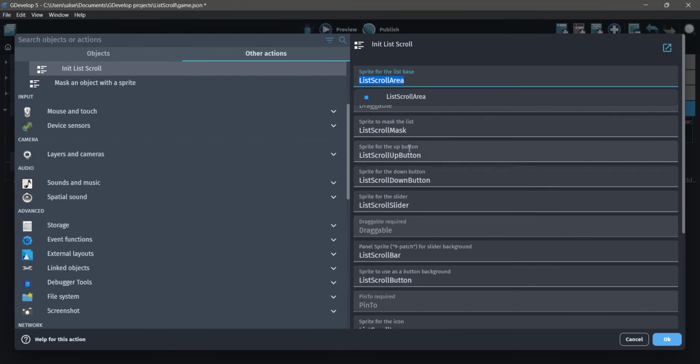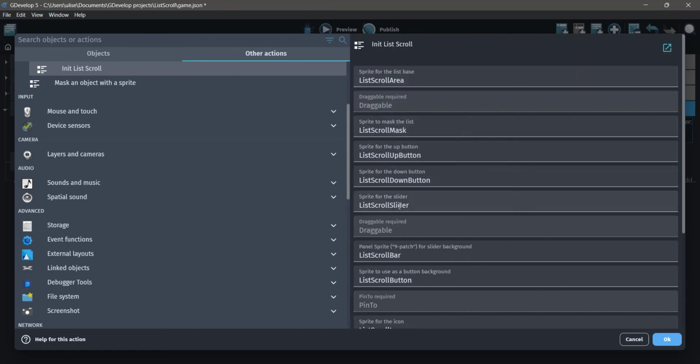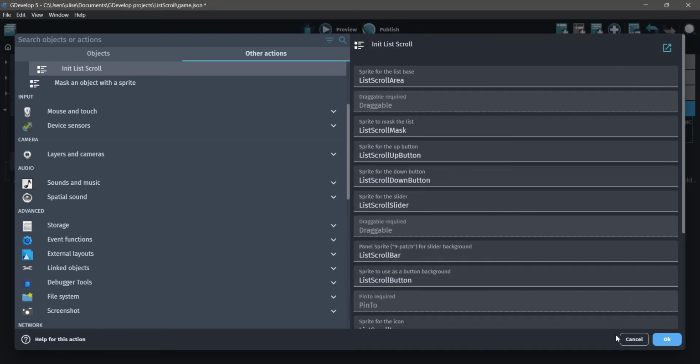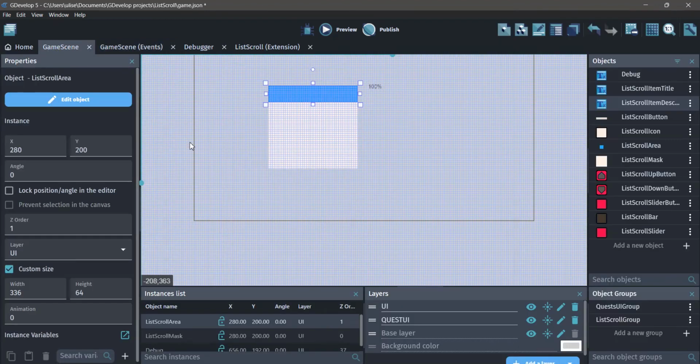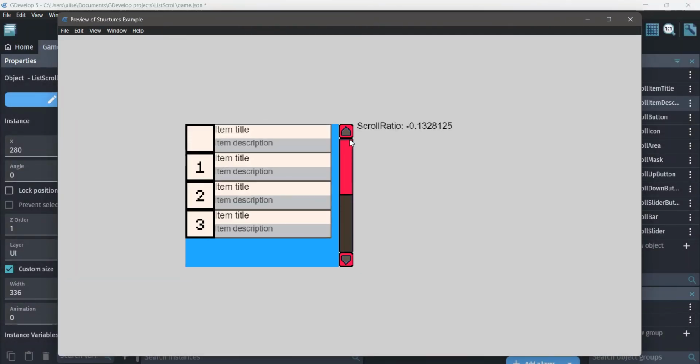You see here are all the parameters and the behaviors needed. So with one line you can create your list.